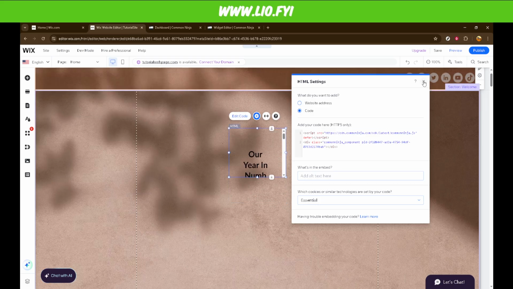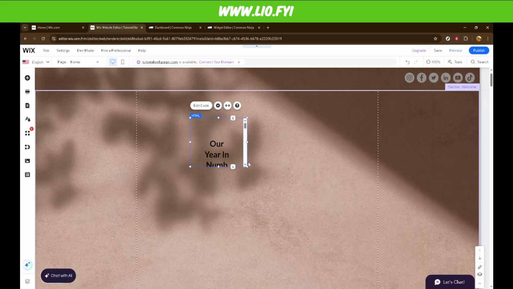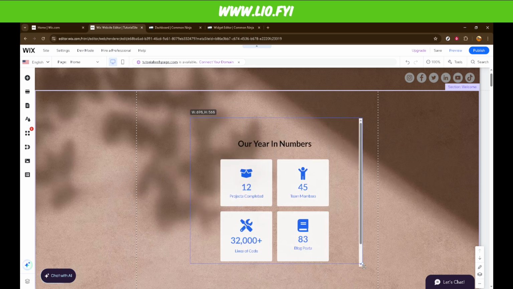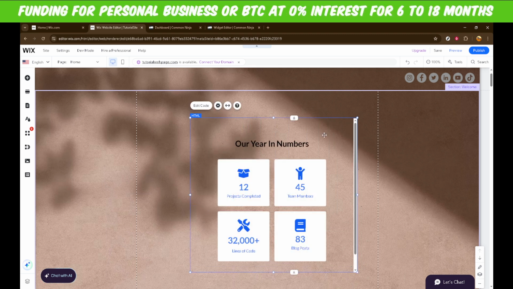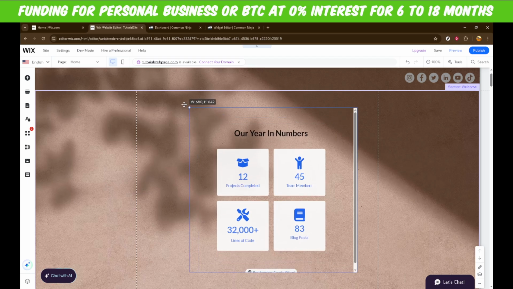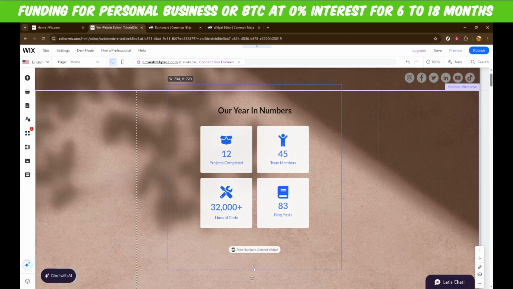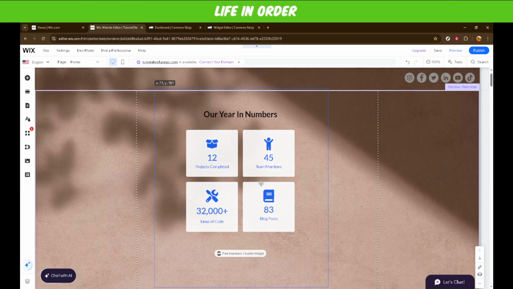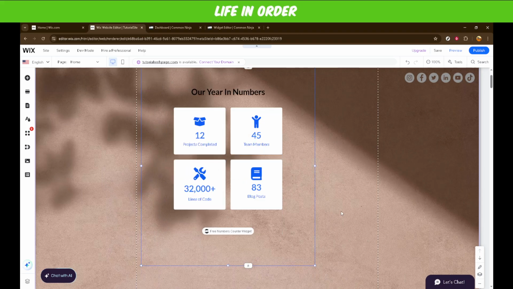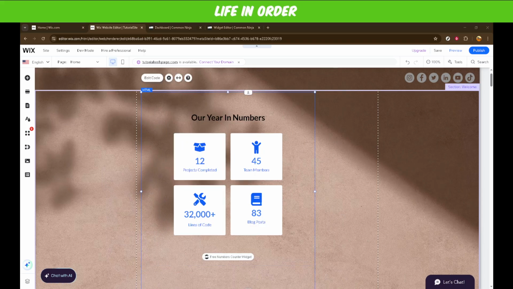After following these steps, your animated number counter should be live on your Wix website, ready to capture the attention of every visitor with its dynamic display. By integrating this engaging feature, you're enhancing the way information is presented on your site, making it not only informative but also visually captivating. Feel free to explore other Common Ninja features or additional Wix editor functionalities to keep refining your website.